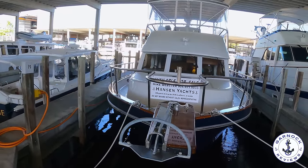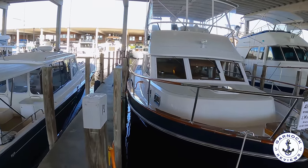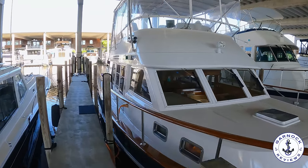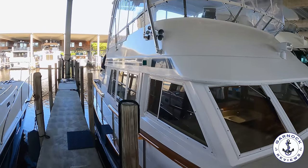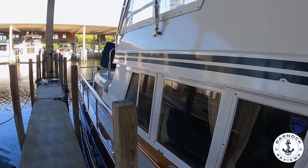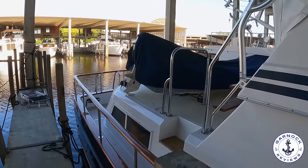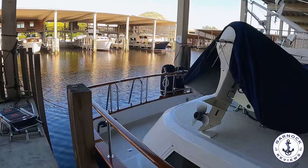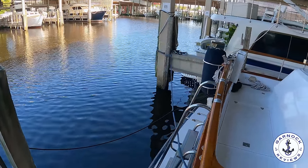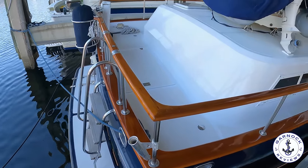First impressions are always key with any boat and this one does not disappoint at all. She had the hull professionally painted in 2022 by Hawkins Yacht Corporation. All the woodwork is in pristine condition and all the superstructure has such a shine off the polish. At the time of shooting this video she was up for sale for $239,000, measuring just over 42 feet in length and just under 15 feet beam. Crucially, this one is capable of doing the Great Loop, with a mast and hardtop enclosure that all drops down to give a lower air draft so you can get through all the bridge clearance restrictions.